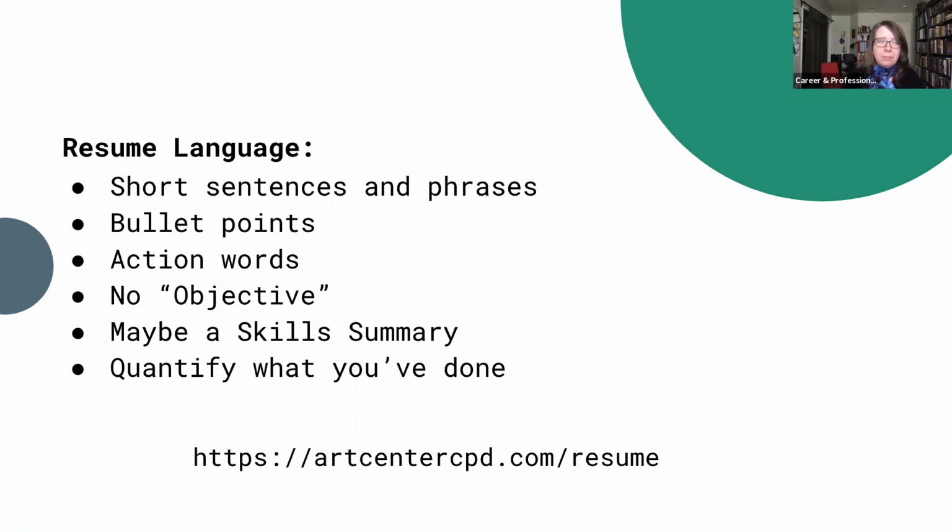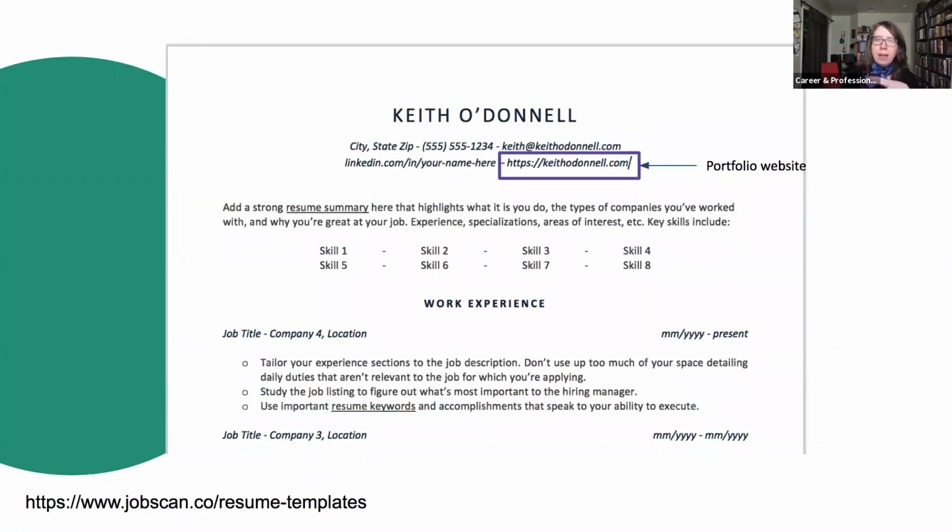So let's take a look next at a basic resume template. And it is a template, not a resume. But what you can see here is a basic outline of what we call a chronological resume. That's where you list your work experience in reverse chronological order. And the work experience is the main focus of the resume.